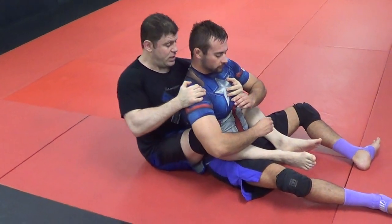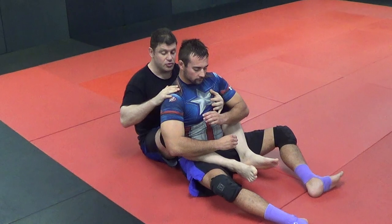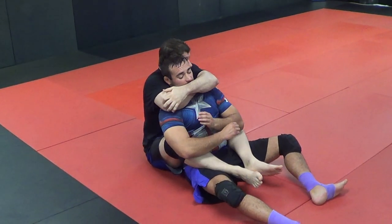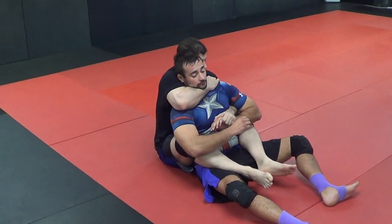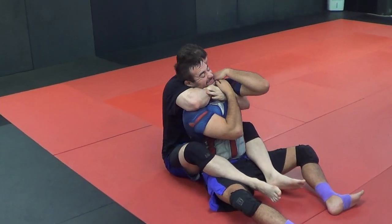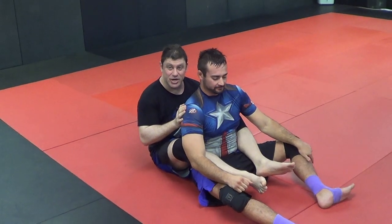So here's the Chubby Checker twist, but you have to inflate your chest and get it close to his back. Originally in my first video I thought you had to come out here, and that is more strong, but in reality that might give him some defense. So as he's defending the one-hand choke with his chin down and stuff, I might just get in here — and there's his finish. Okay, so there's the Chubby Checker.